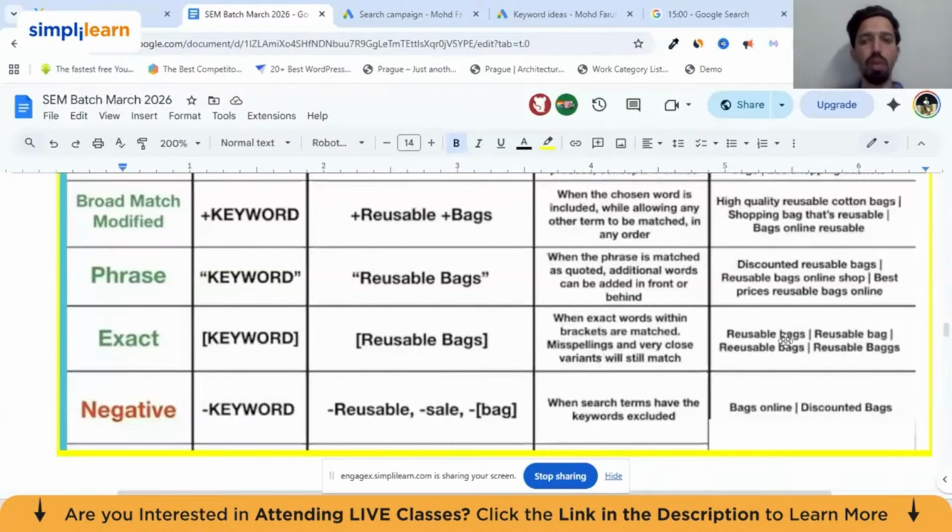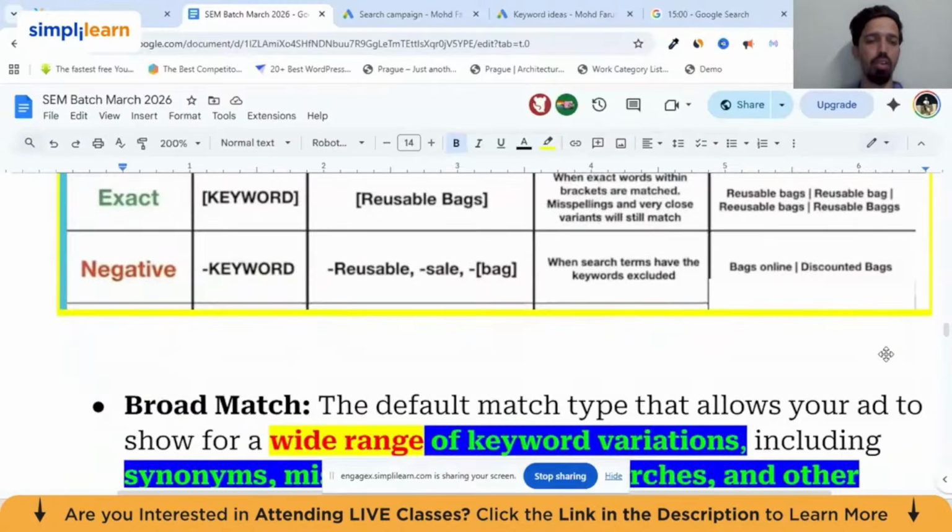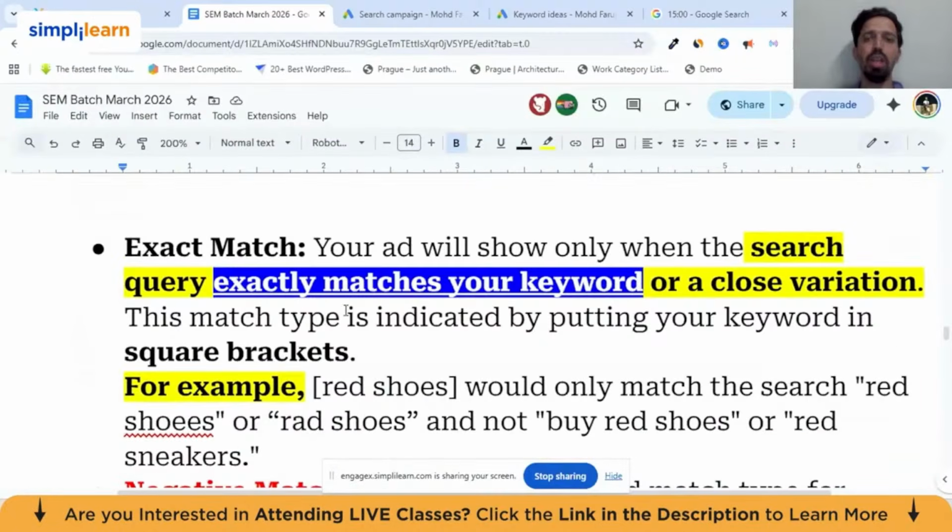So reusable bag, reusable bags. Now if you can just see the exact one: your ad will show only when the search query exactly matches your keyword or a close variant. This type is indicated by putting your keywords in square brackets. That is what we are trying to understand. For example, red shoes will only match when the search query is red shoes.